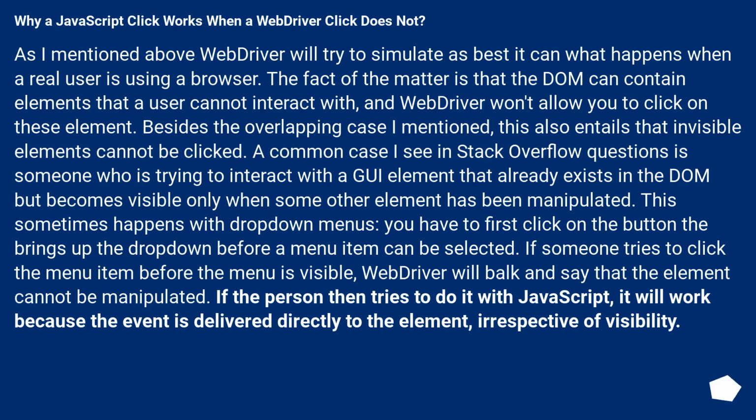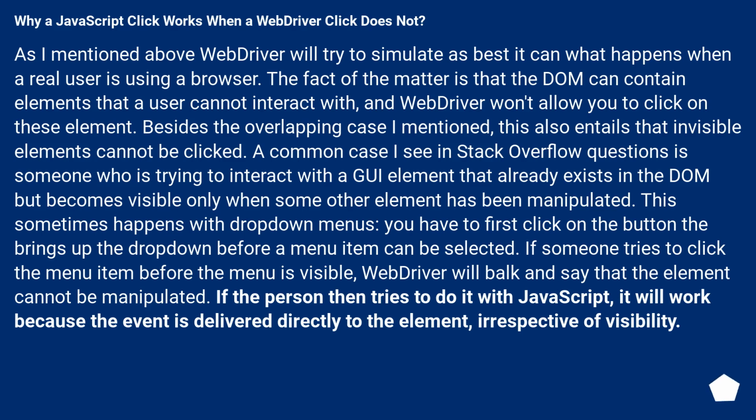Why a JavaScript click works when a WebDriver click does not. As I mentioned above, WebDriver will try to simulate as best it can what happens when a real user is using a browser. The fact of the matter is that the DOM can contain elements that a user cannot interact with, and WebDriver won't allow you to click on these elements. Besides the overlapping case I mentioned, this also entails that invisible elements cannot be clicked.